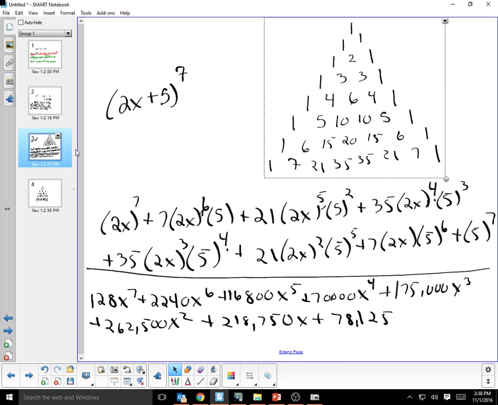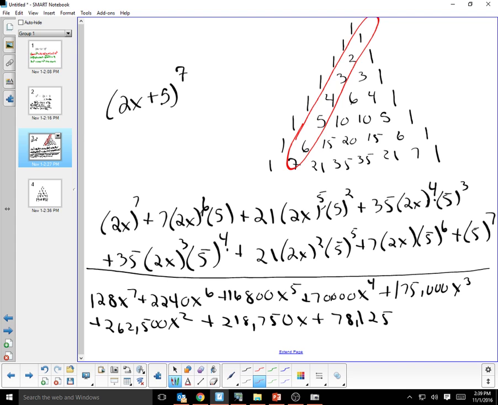So I guess the question is, how do I know where to stop my triangle? Whatever the number is on top. Yeah. The exponent is the row you use. The number on the left has to correspond with the exponent. Okay. So in this case, it's 7. So, how do I know which one to use? If you take a look at this diagonal, it will tell you what power the binomial needs to be. So if I was going to do a 4th degree, then I would use this row right here.